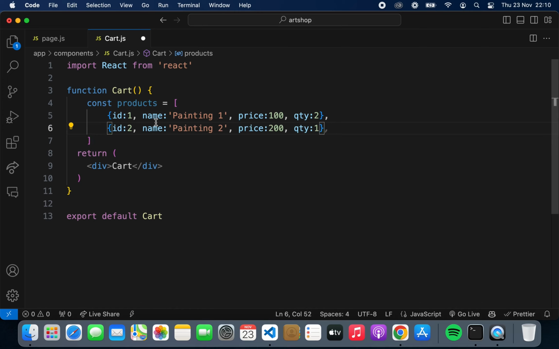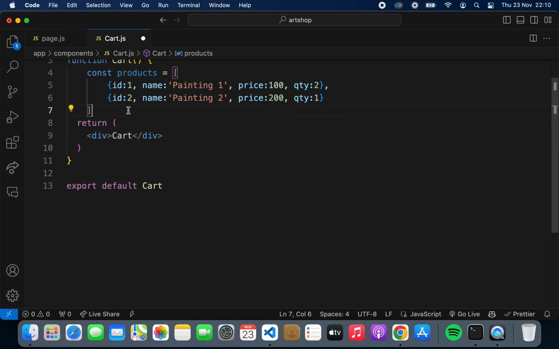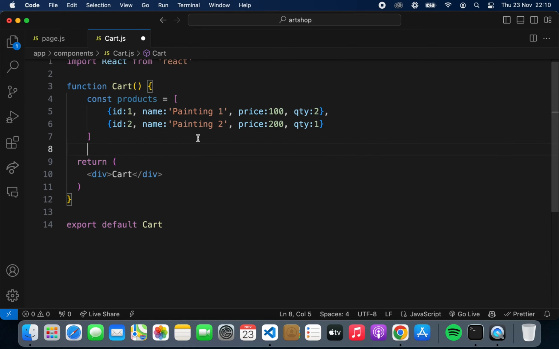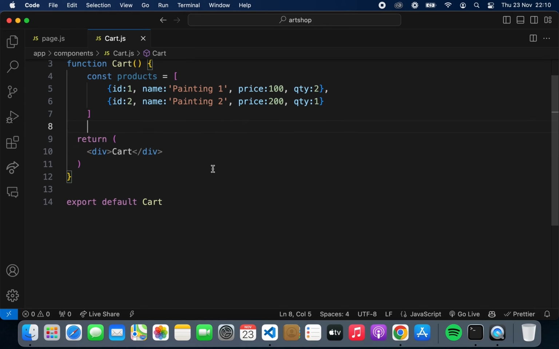Okay, perfect. So it's going to be name, price, and then quantity. And then we have our array, and that's good for now.